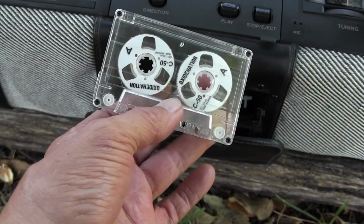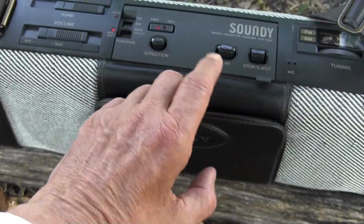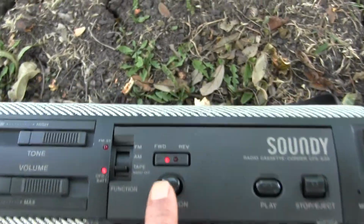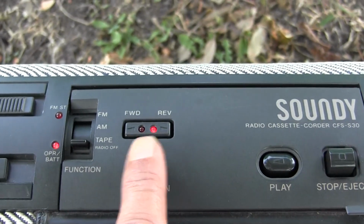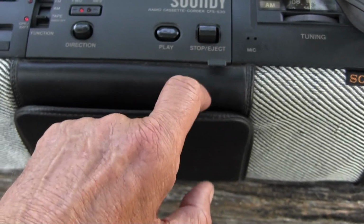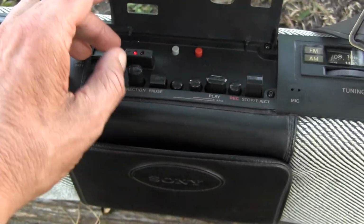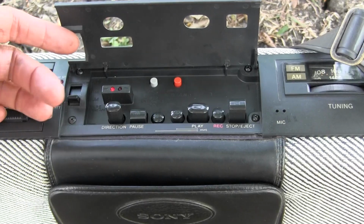Anyway, let me throw it in here, and I have to hit direction because there won't be anything to hear. So you have nothing to hear, but if I hit the direction, call it, what is today? Today is, so go back to that, and go back to opening this thing up, and then if we hit the music search, this will be forward. It'll forward to the next bit of song.